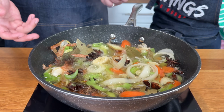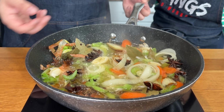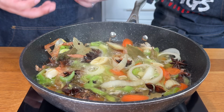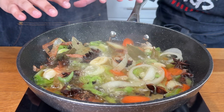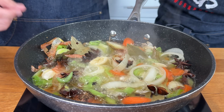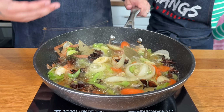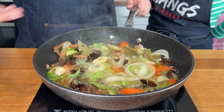The best way to tell is just by looking at your ingredients, and if they're a nice golden brown colour, you're pretty safe. You might not have got all the flavour out of that vegetation in there, but you would have got most of it. In our opinion, if you're doing this, it's better to undercook it than to overcook it, because over means burnt and it's going to be bitter. Under means it's still usable.